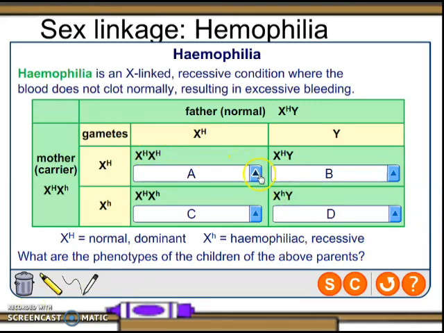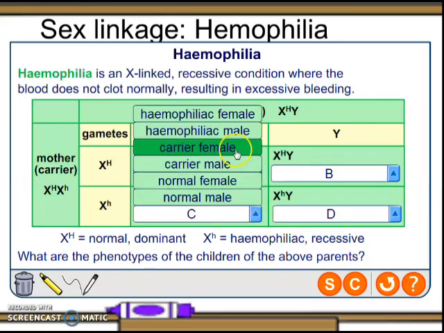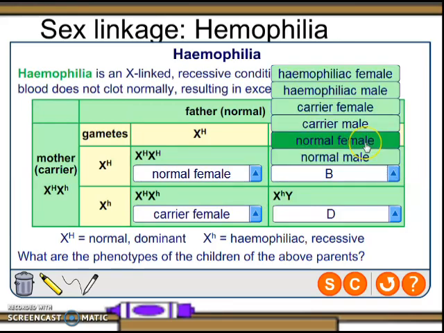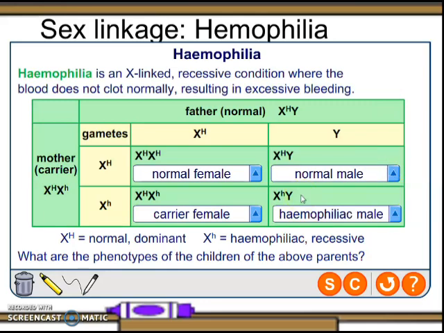This is the genotype of a normal female. This is the genotype of a normal female but carrier. This is the genotype of a normal male. And this one is the genotype of a hemophiliac male. Well done! People who have hemophilia have to be extremely careful and cautious about not falling down or even just getting a paper cut.